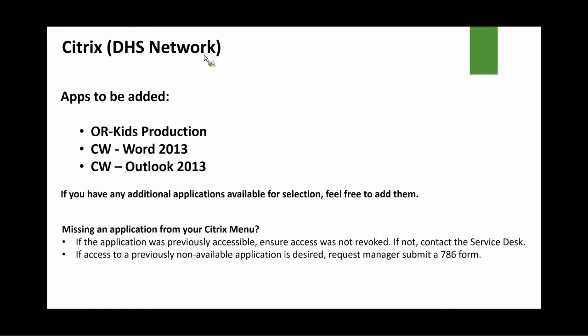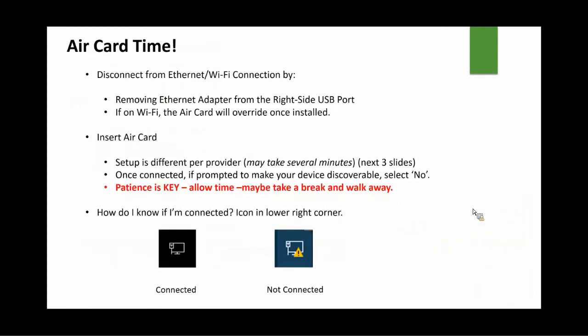If you are missing an application from Citrix other than those 3, so for example, if there is an application like Link or Remote Desktop or Trips that you really would like to have added, then there is a process, right? It's DHS, of course there's a form. There's a 786 form, which your office manager is probably very familiar with, that will need to be filled out and submitted in order to add that functionality.